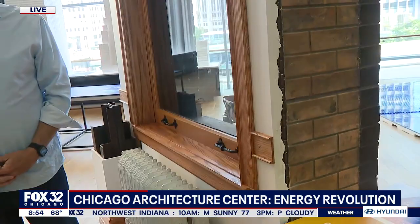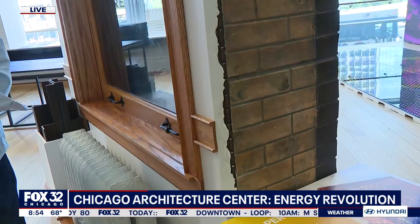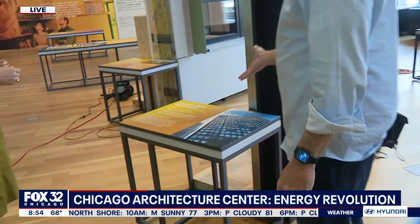And a few things that contribute to that are the multi-layers of masonry or brick. Just by their nature, they're natural insulators. There are operable windows so that when you open them, you can let breezes in and out. And there's also, as you see originally in the building, were operable canopies as well so that people could shade their spaces in the summer. And then the next window is not quite as efficient. As a matter of fact, it's very inefficient, right?